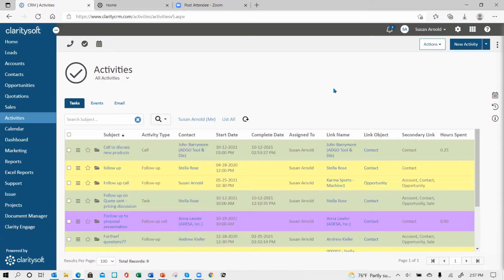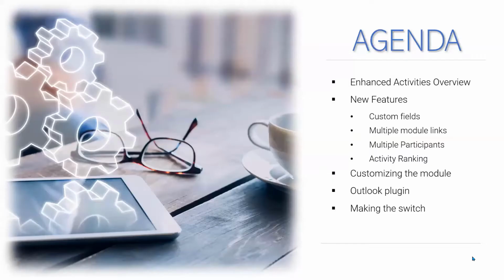Okay, so let me go back to here. And the only other thing you will need to do when you make the switch is the current Outlook plugin that you have, you'll need to uninstall it and then install the one for the enhanced activities.